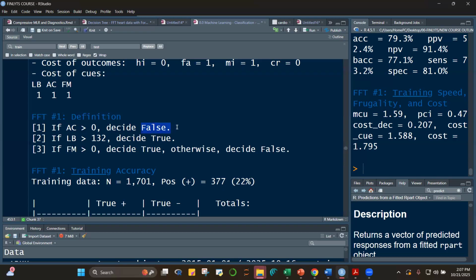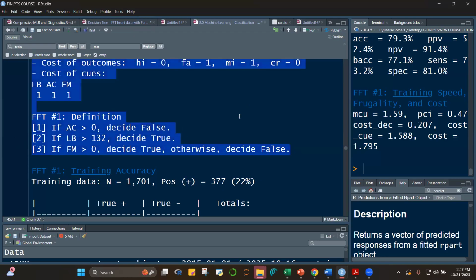What's false, class? False, class, is normal. Our not normal is the one that's true. If LB is greater than 132, then decide that it's not normal. And if FM is greater than 0, then decide true. It's not normal. Otherwise, decide normal. So you only have this one, class.